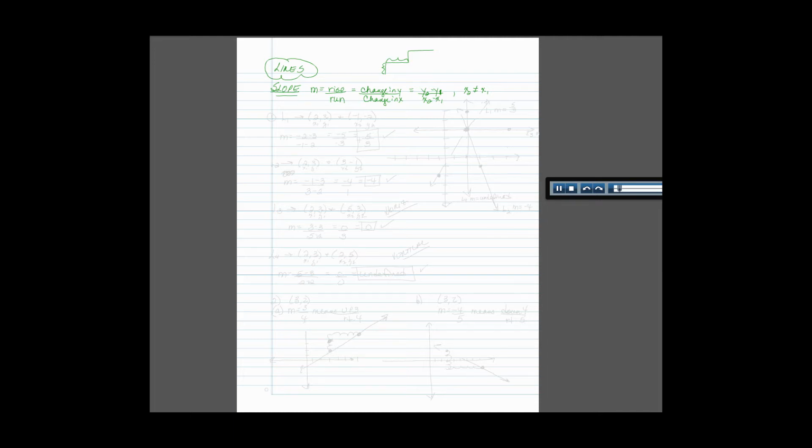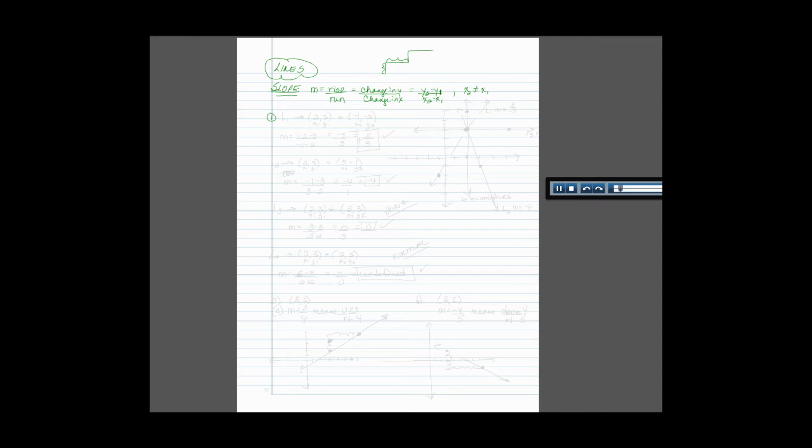So let's look at example 1. Example 1 says calculate the slopes of the lines L1, L2, L3, and L4 containing the following pairs of points. I'm not going to recopy all of that; you've got it in your notes. Each line has 2 points, and notice that all of them have the point P (2, 3). So what we're going to look at is what kind of lines these make. We're going to find the slope of each of those lines and graph them.